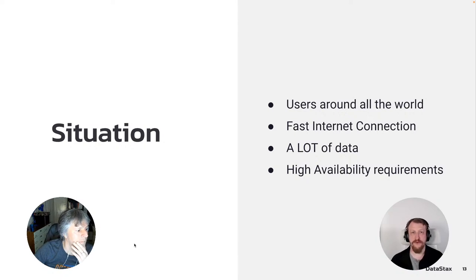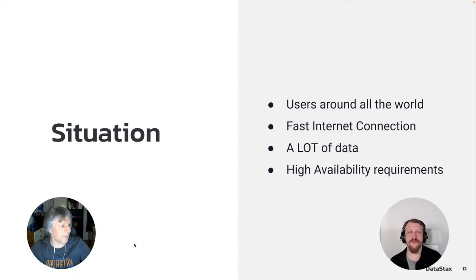On all the continents. Before that, most of the businesses were strictly regional. Whatever e-commerce, whatever web application, most of them were operating at least in a single continent. Now the situation started to change. Then, fast internet connection. I don't know if many of you remember the sound of a modem, US Robotics 56K, I still remember. This fast internet connection actually changed a lot. Now we take it as a given, but in the year 2008, more and more people were getting fast internet connection. Why is it so important?